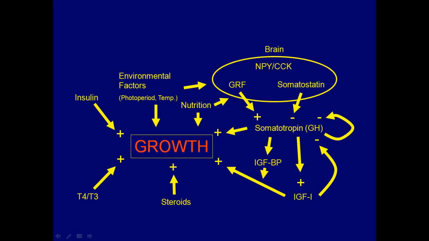One hormone in particular, somatotropin, or growth hormone, which I've indicated with GH, has a very strong effect on growth. If you increase growth hormone, you can increase growth of the fish. Growth hormone is also involved with a lot of other physiological pathways in the fish, so it can affect not only growth, but many other characteristics.